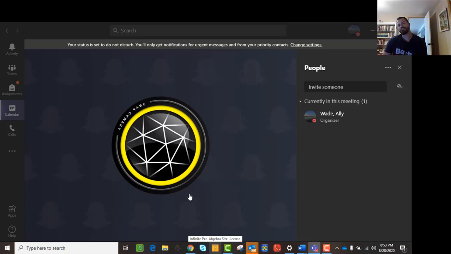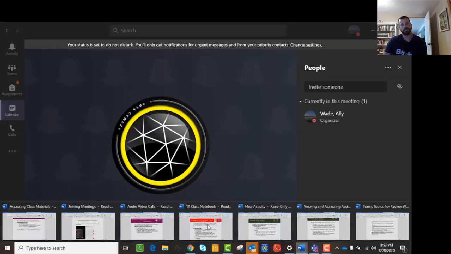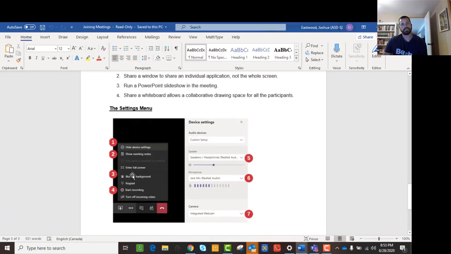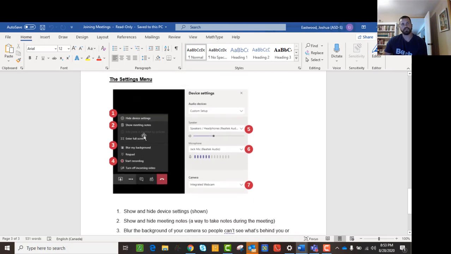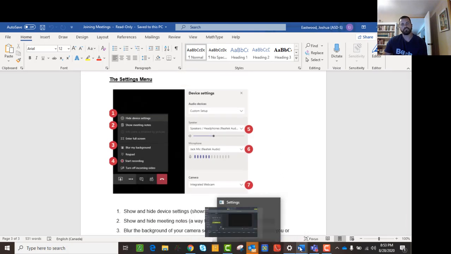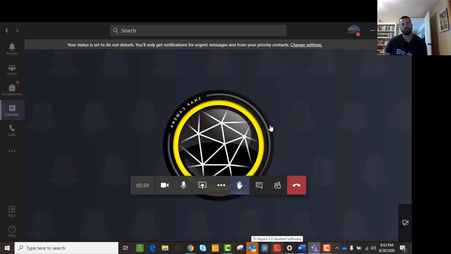Now, just so you know what's going on with the settings, because that follows along. Sorry, I'm clicking on the wrong thing. With what we're doing here, when you go into your settings, you can do a bunch of different things. You can, if I go in here... Sorry, this is a little slow.